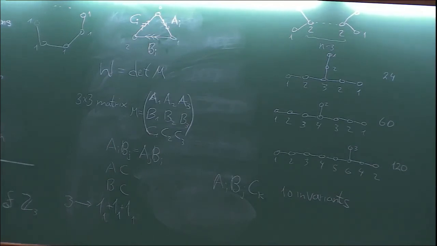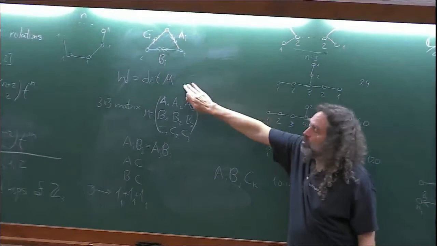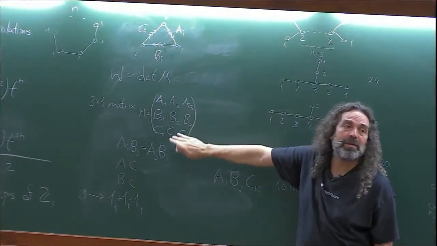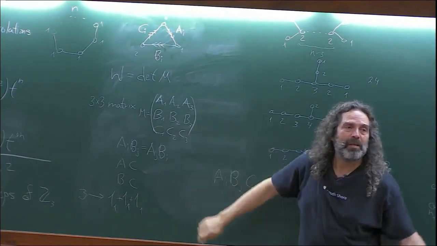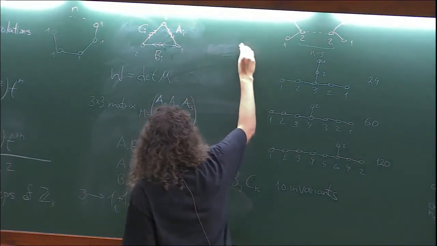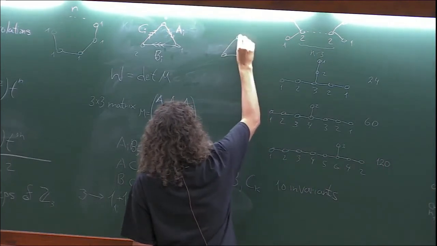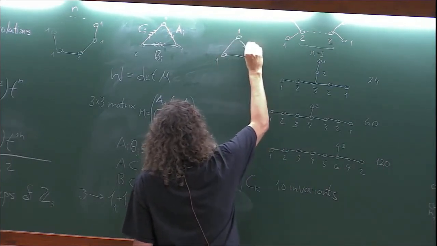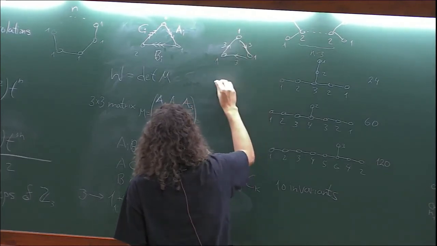So now I recovered my result from the description of the Orbifold. Right? So the first thing I did was to take the Orbifold, define it as a quotient by a discrete group, and found that there are 10 invariants. Next thing I did was to draw a quiver with a superpotential. Here's the quiver, here's the superpotential. I derive the invariants and I find the same 10 that we had over there, provided that the node numbers are 1, 1, and 1. So here's my quiver. Three here, and 3 here. Superpotential is that M.